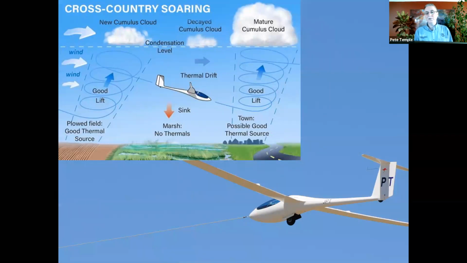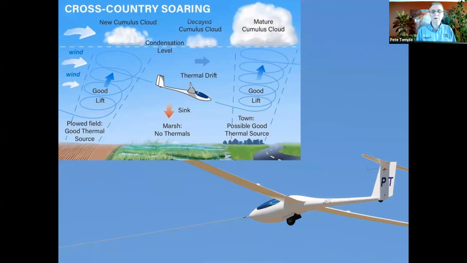It's also possible to use a winch. I don't tend to do that these days, but I have many times in the past to climb using a cable off a winch. Okay, so you get into the air and we get our initial height, which might be, say, 2,000 feet. Find some lift, such as shown on the diagram here, cruise on, lose height as we do it, find more lift, cruise on, making cross-country distance, which is similar to what I explained before.